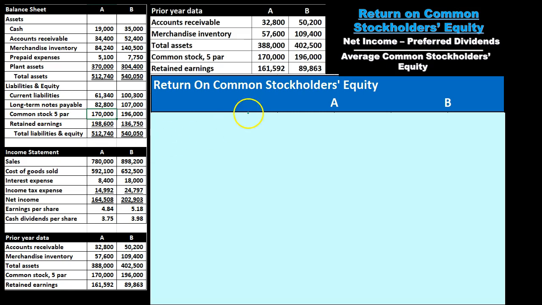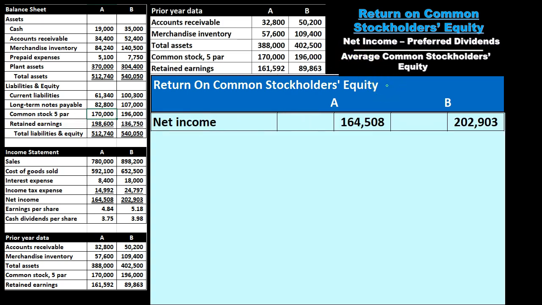Let's take a look at an example. Here's our data. We're going to have our balance sheet up top, our income statement down below, and some prior year data that will be necessary. This will be a bit longer of a calculation, of course, first because we might have that preferred dividend, and second because we have that average common stockholders' equity. Once again, we want to visualize the table, because we can see there are going to be a lot more calculations than we can see in just the ratio that is typically given, and therefore we want to write that out and consider it. The more we have down on paper, the more we can visualize it, the less likely we are to make a mistake, get confused, or miss a step. Therefore, I would practice writing it down in a longer format.